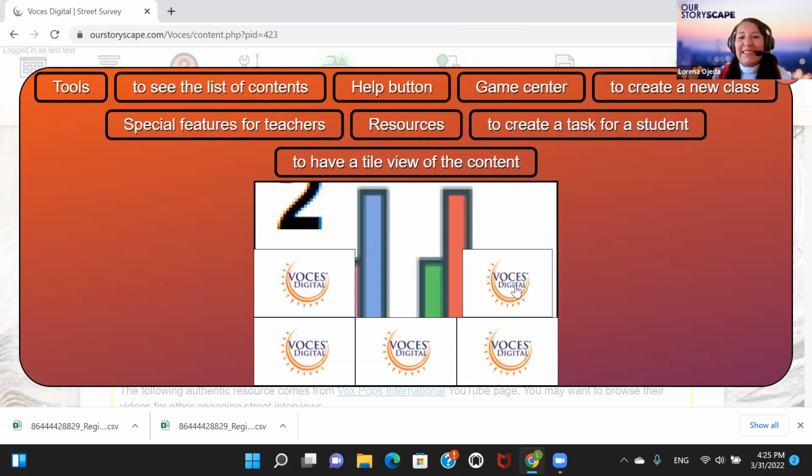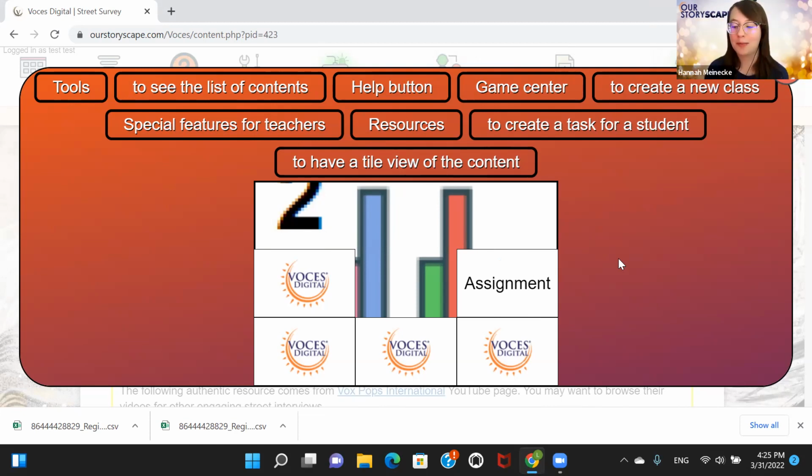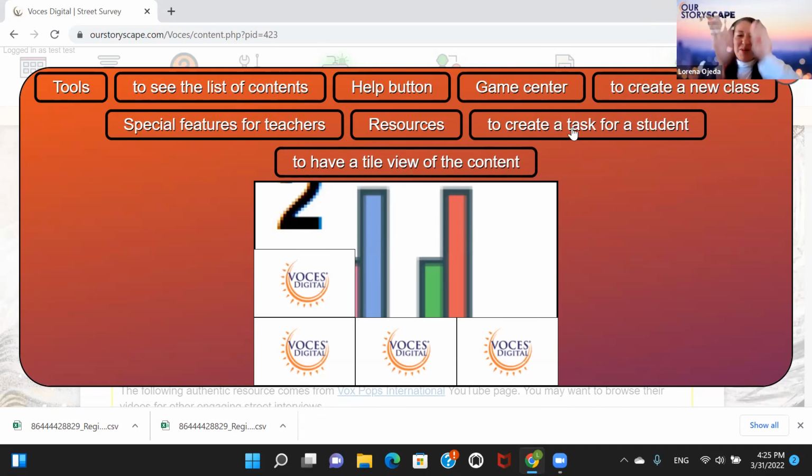Perfect. Let's see. And this one, any ideas? What is the assignment icon for? I think it would be to create a task for a student. Yay! Woohoo! Good job.